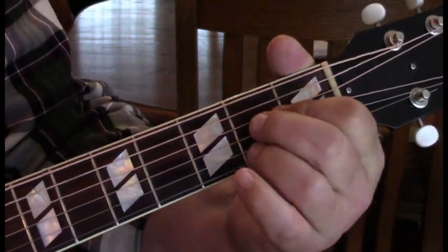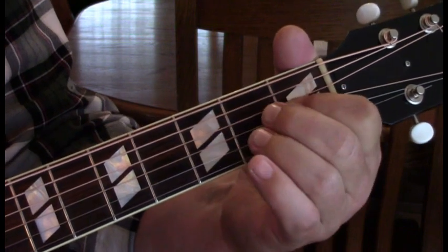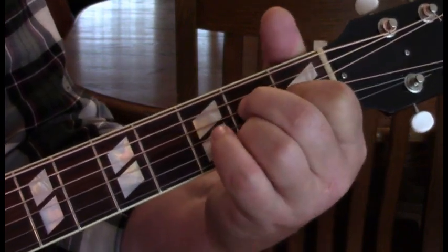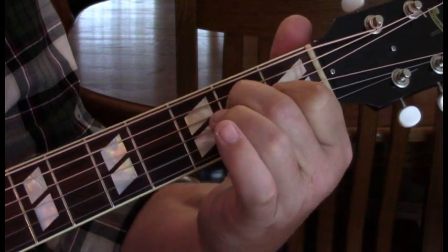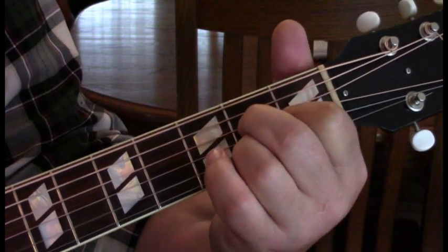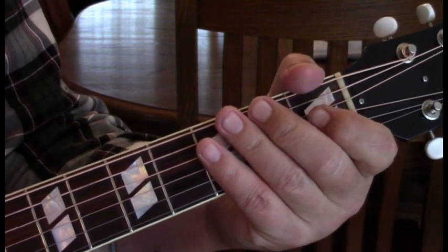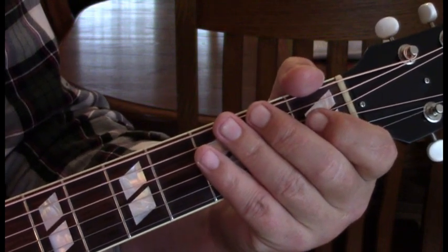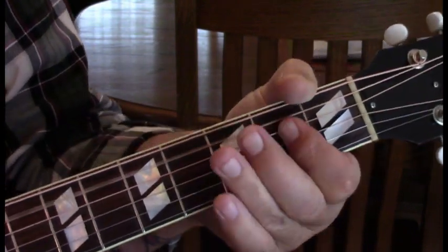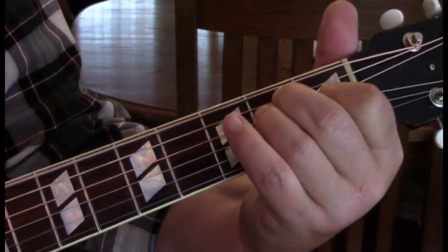The chorus will start on our A. We're going to hit A twice and then A suspended and then A, A suspended to E. It's a down, down, up with the A, then off, then we come back on and off quickly to our E. That repeats. The second half of the chorus measure will be going from the B to A with our A suspended switching to E twice.